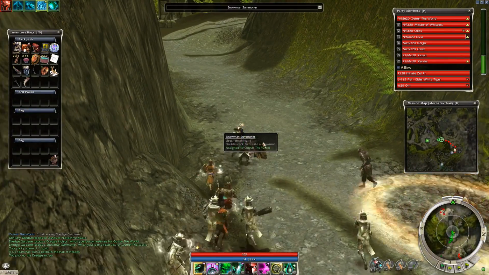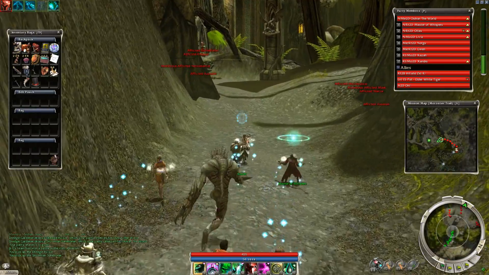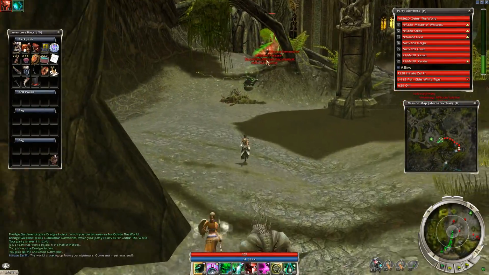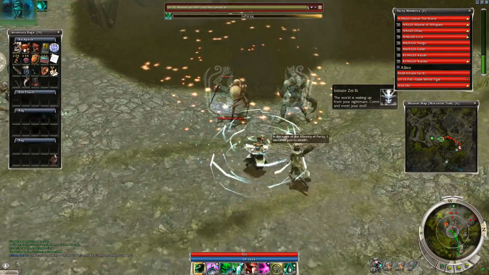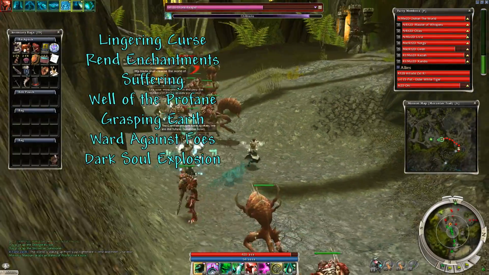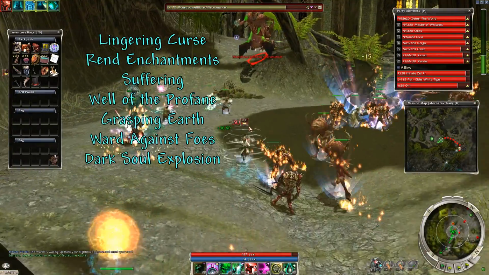I'll be putting the skill sets of the bosses on screen. Let me know if that's something you find helpful or if it's really distracting. There's 8 bosses, 1 for every class that's available in Factions. So each of the base classes plus the Ritualist and Assassin.